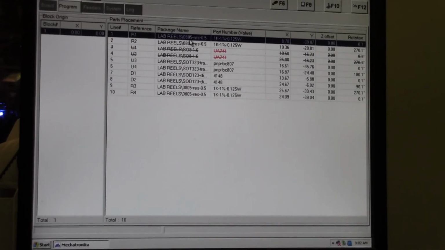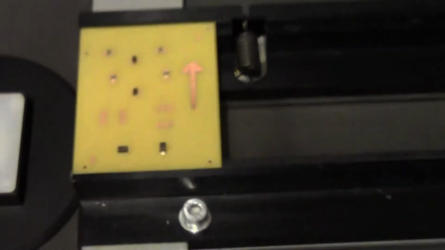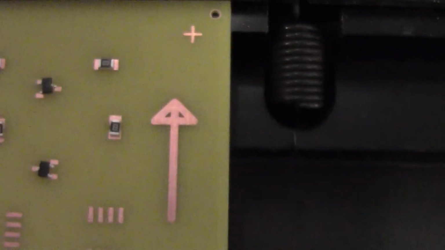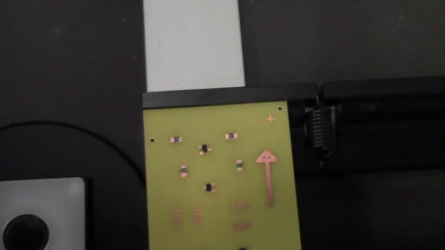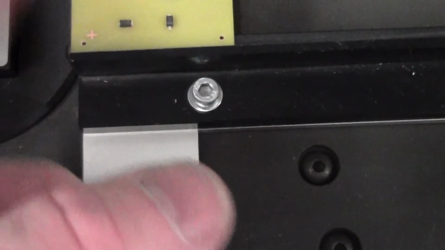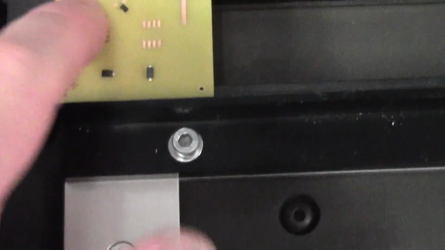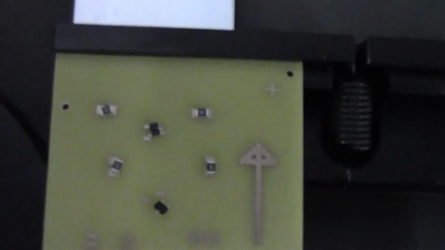If we just go mobile for a second, you can see here, components have been placed. Seems to be okay. Now, some of them have shifted a little bit, but it's not bad. They're shifted because there's nothing actually on this board. I can tap that board and yeah, you can see them jumping all over the place there. So yeah, that's how you import a pick and place file into the MV10.